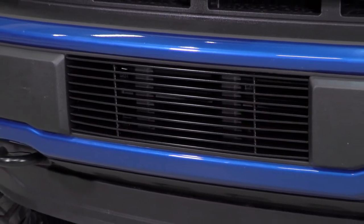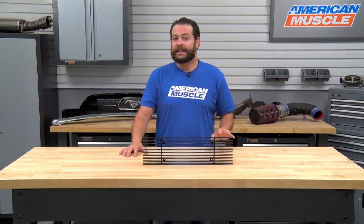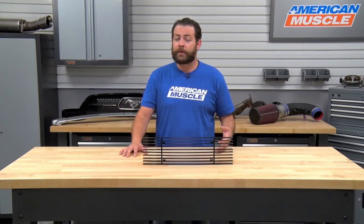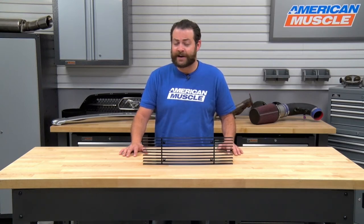All right, guys, so just to wrap things up here, I really like this option for the 2015 and 2016 F-150s. Not only because you're gonna be getting a quality made part from a brand that we know, but for the fact that you're gonna be making your F-150 stand out from the pack.